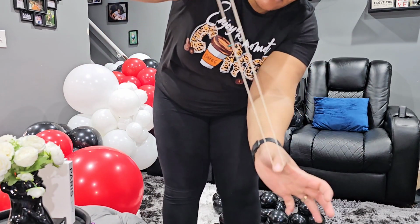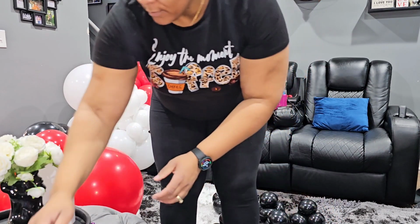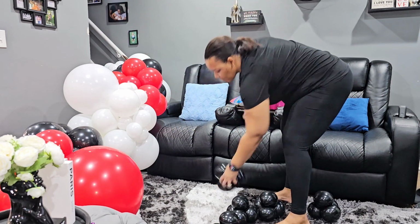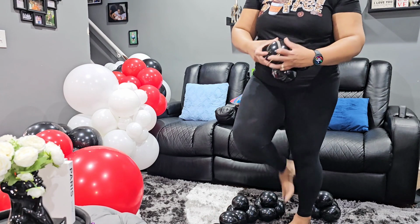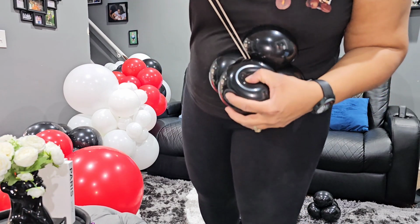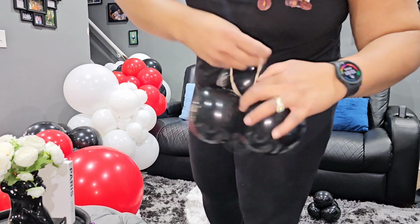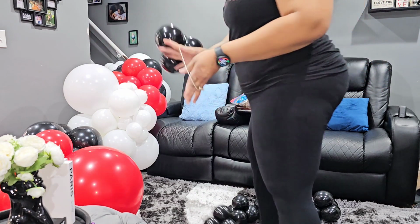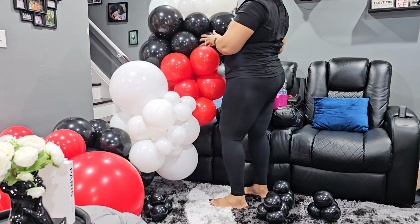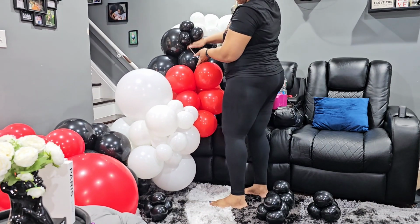You definitely want to get rubber bands that are stretchy and have a nice little thickness to them, so this will help you easily slide the clusters over the other balloons. When you put these on, guys, just make sure you pull the string all the way to the middle. This ensures that it doesn't come apart.